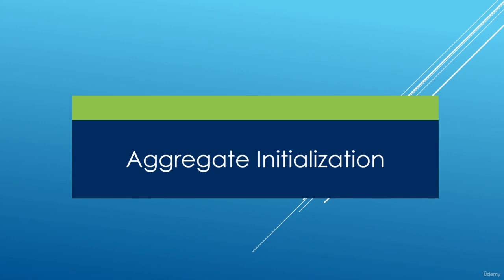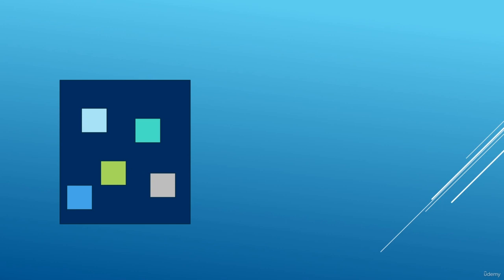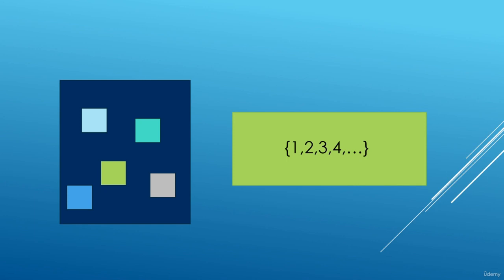In this lecture, we're going to learn about aggregate initialization. And this is a unified way to initialize aggregates in C++. As we have seen in the last lecture, an aggregate is some kind of type in C++ that groups some other elements together. And there is a unified way we can use to initialize them. And from the last lecture, we have seen that this kind of initialization is going to call your initializer list constructor for some aggregates, but not all.